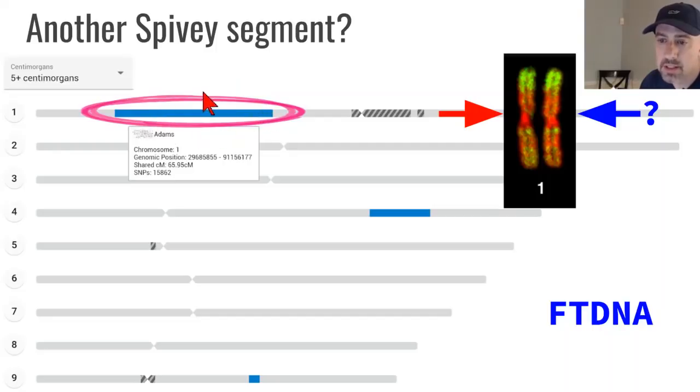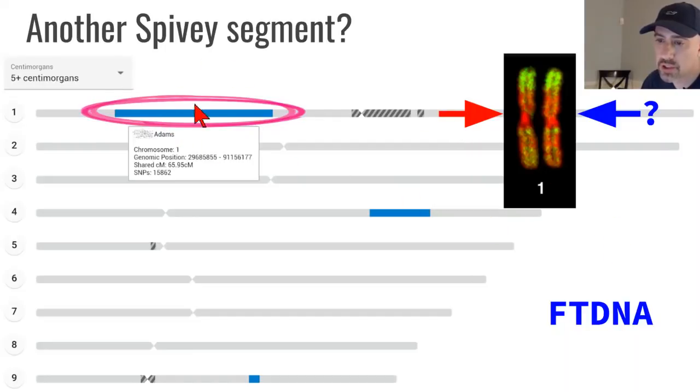It's very tempting to conclude that this DNA is the same DNA shared by the Spivey cousins at 23andMe because it's on the same chromosome and the same location. And Mr. Adams does have some Spiveys in his family tree, but we need to be careful not to jump to conclusions prematurely. We need to look at that very carefully. But unfortunately, we have a barrier between family tree DNA and 23andMe, so we can't do the direct comparisons that we would like to do, and we have to find another way to ensure that what we think we're seeing is what we're actually seeing.